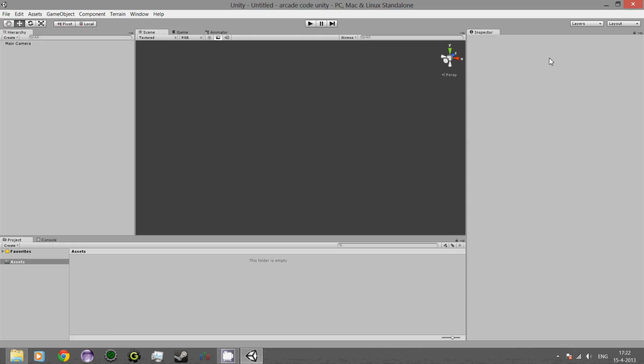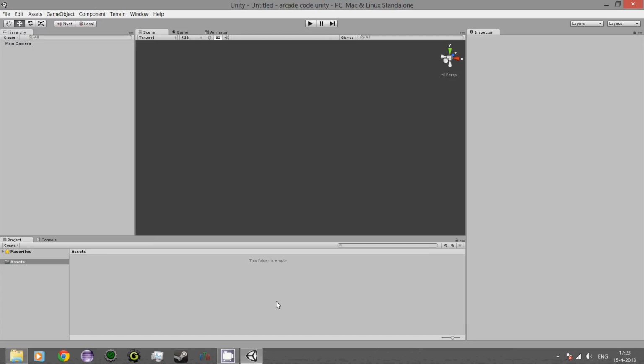These are all called components. At the bottom of your screen, you have your projects area with your assets folder right here, where you can browse through all your different assets. An asset is a media or part of your game, like scripts, textures, images, sounds, and mesh, which are models.